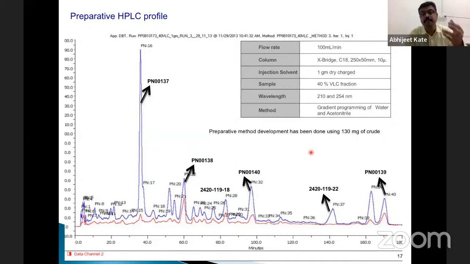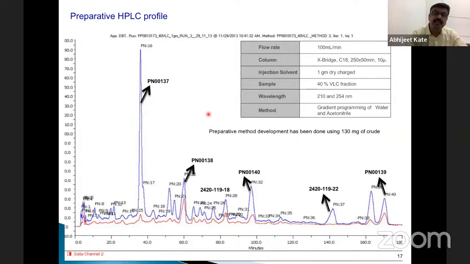Because when you inject 100 ppm, that is 100 microgram per ml, and if you are injecting, let's say, a maximum of 100 microliter, you are injecting only 10 microgram in an injection, and if you collect the compound, you will get it in micrograms. So you need to inject more quantity so that you can get a good amount after purification. And same thing here, we used to inject 1 gram of compound after enrichment, and that is how we used to collect a good amount in 1 or 2 run injections itself, to get a good amount of sample or compound in pure form.